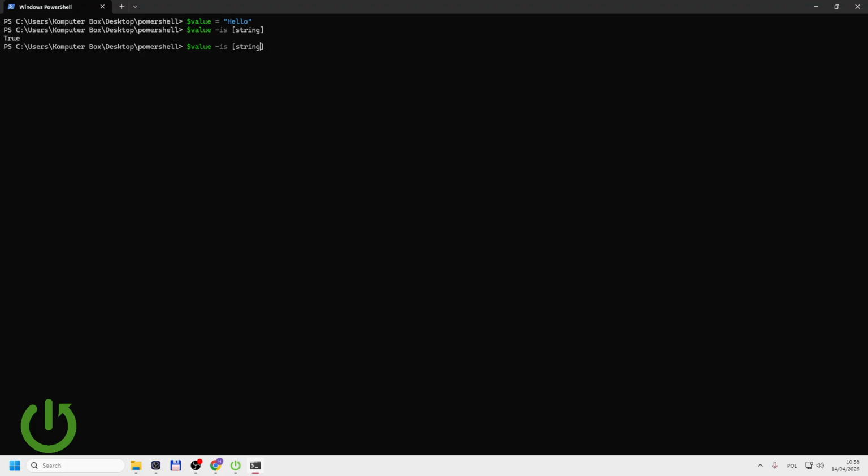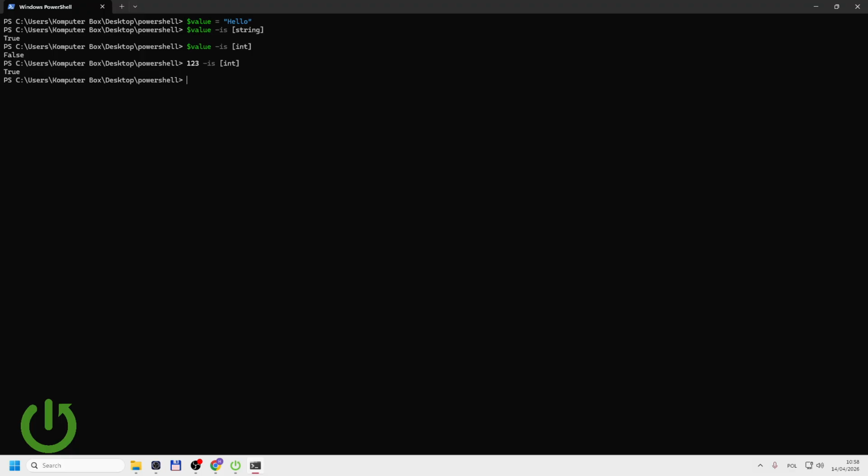But now we can check how to get false. So for example, we will check if this value is an integer. It is not, so we will get false, of course. So this is how you can use the -is operator. This is, I think, the most basic usage. We can check not even the variable, just for example text like this. So we are typing in 1, 2, 3. By default this is an integer. So we are checking if 123 is an integer. Of course it is true.